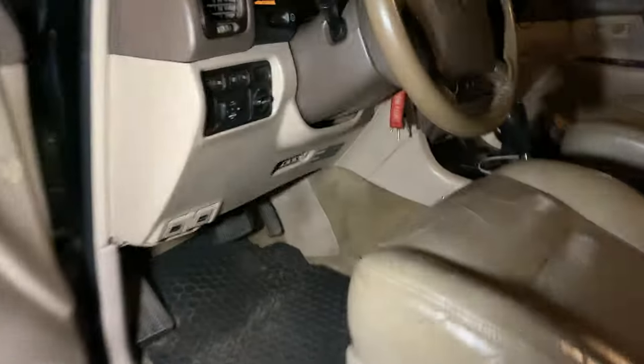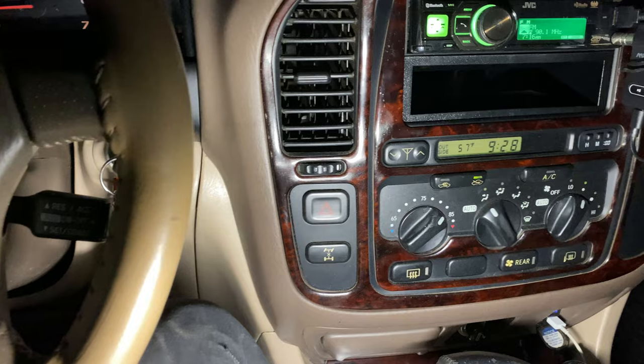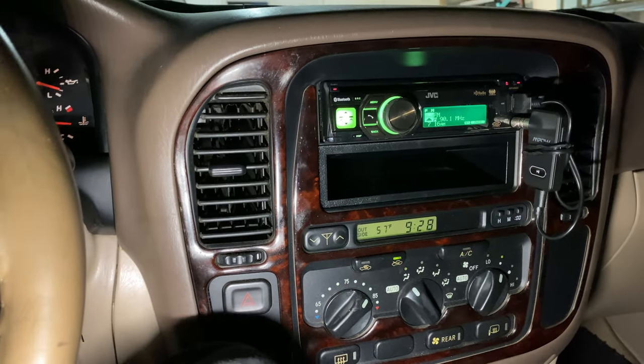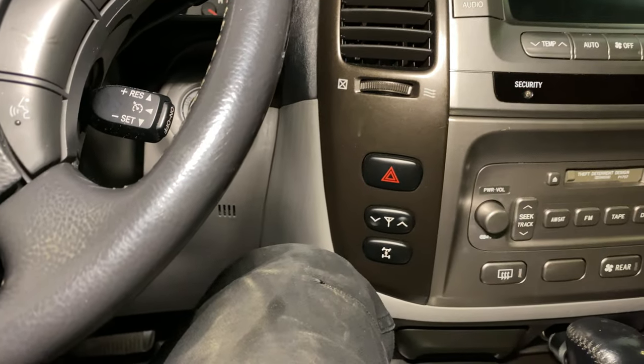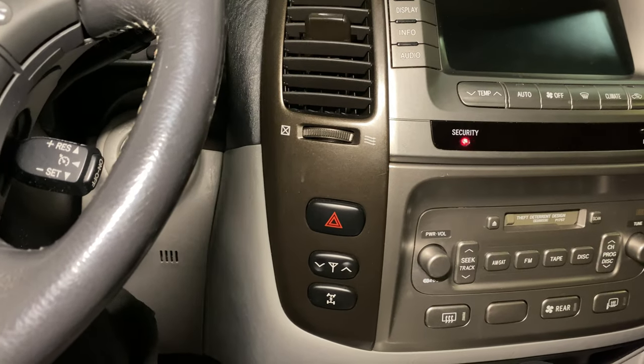We're back home and I'm going to show y'all why you don't notice this kind of thing on older 100-series trucks that don't have the sat-nav system. In this car, look how far away my knee is from the CDL switch — even if I do this, I can't really hit it without really going out of my way. But if you come over to this other Land Cruiser, look how different it is. Without me even moving, look how close my knee is to that switch — all I have to do is move slightly and boom, I've hit the switch. That's why it's very important that your dash warning light actually works.